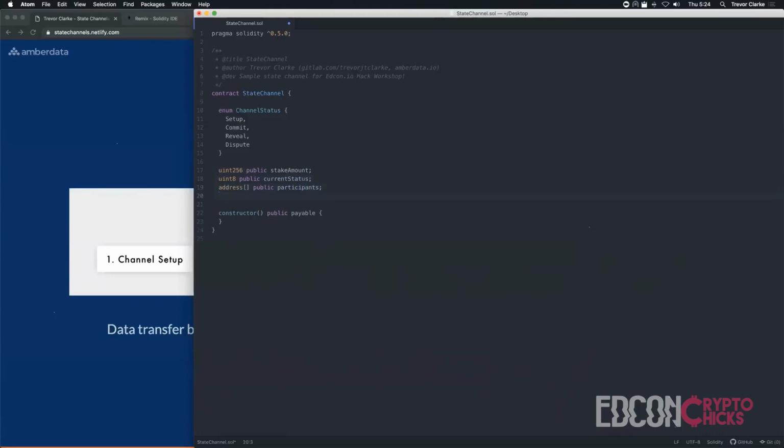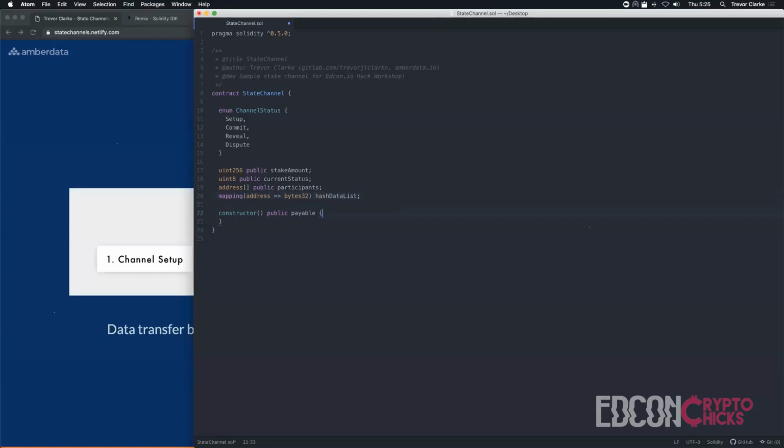And then lastly, I want to keep track of the hash data that is getting submitted from the different participants. So here I'm going to create a mapping, and we're going to pass in the address, and we want to map it to a hash, something like a string. So we're going to use bytes32. And I'm just going to call this hash data list. So now I think we've got all of our variables.